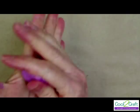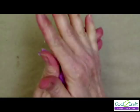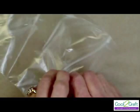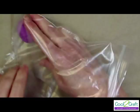Remember, this is just glue and a slice of bread. When you have it completely mixed, I want you to take it and put it into a Ziploc baggie. It needs to sit there for a few minutes, maybe 5 minutes, and it just needs to rest.